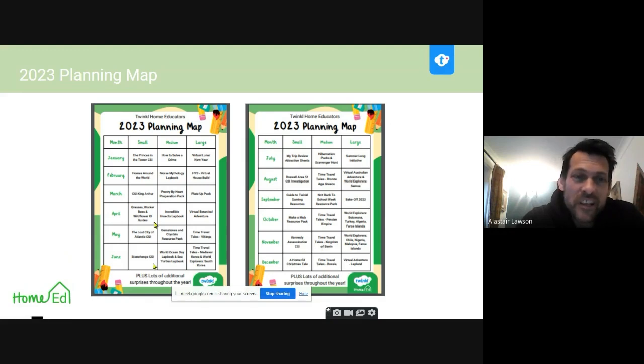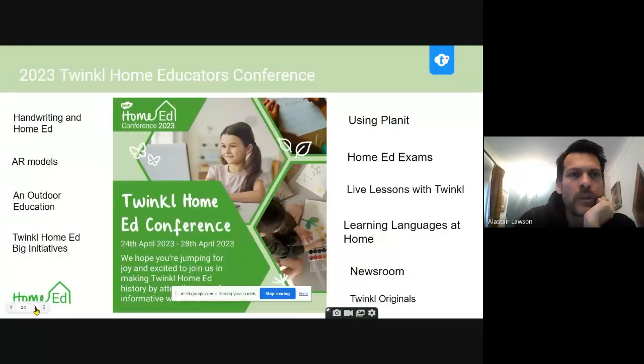So just on the CSIs that I mentioned earlier, you can see that we've got Lost City of Atlantis coming your way. There's one on Stonehenge. We have a Roswell Area 51 CSI investigation and a Kennedy assassination CSI coming too. That's the World Explorers stuff that I talked about, and you can see which virtual adventures we're planning on bringing you later in the year too.